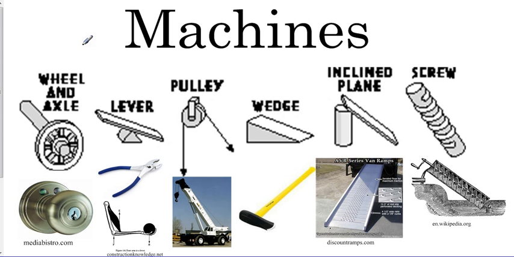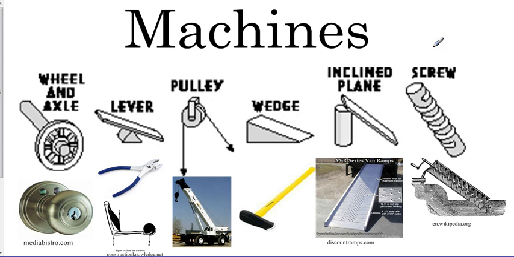Simple machines. You've probably learned from childhood that we have 6 primary simple machines: the wheel and axle, the lever, the pulley, the wedge, the inclined plane, and the screw. What you probably haven't realized is that these 6 simple machines are integrated into many parts of our lives, and they're seamless, meaning we don't really see that we are using simple machines, or that something that we have is built through the use of a simple machine.